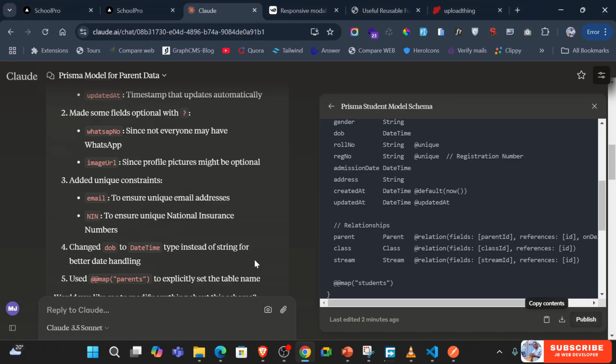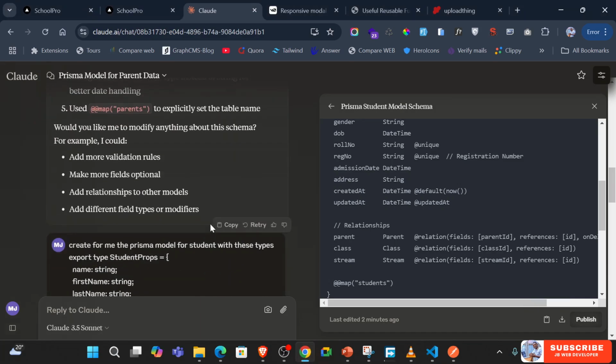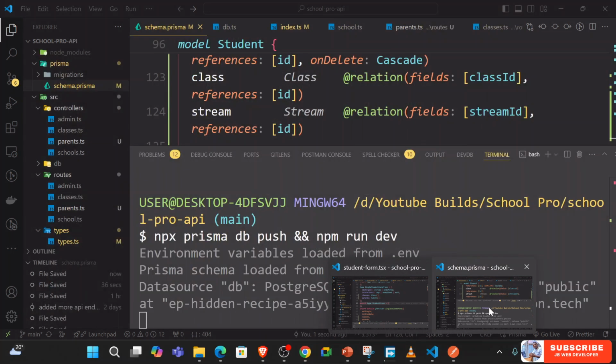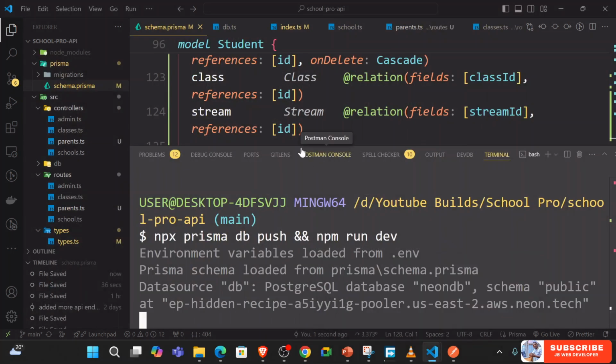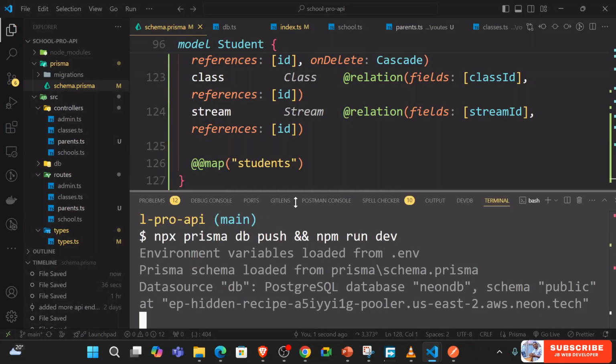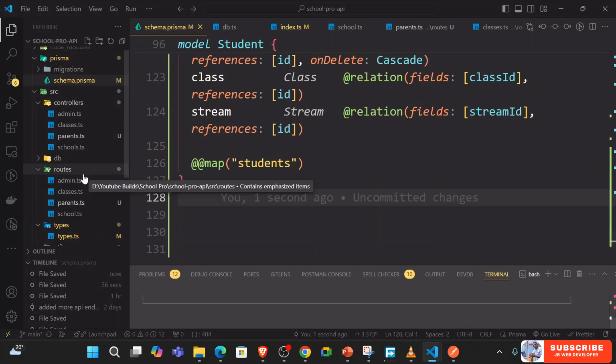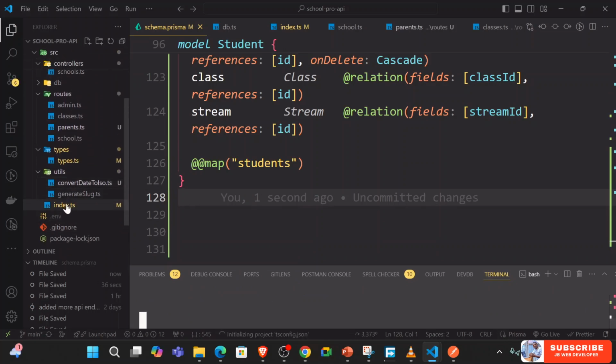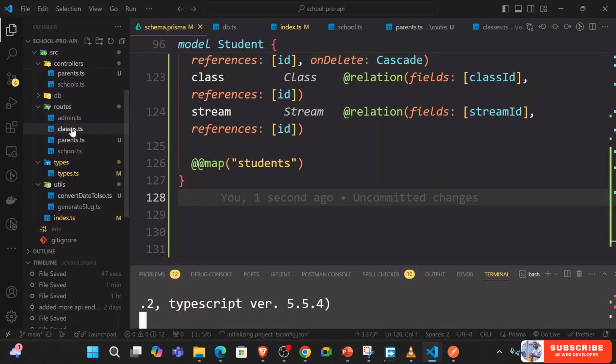As we are doing this, we're going to start working on the form and preparing everything. As this is generating the Prisma client and so on, we can start by going to the routes.